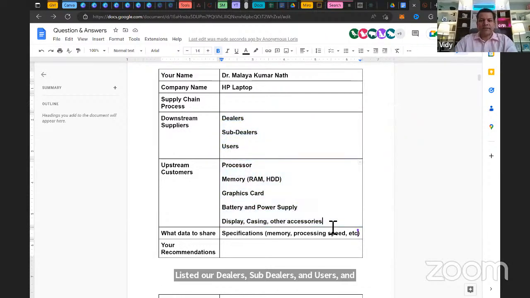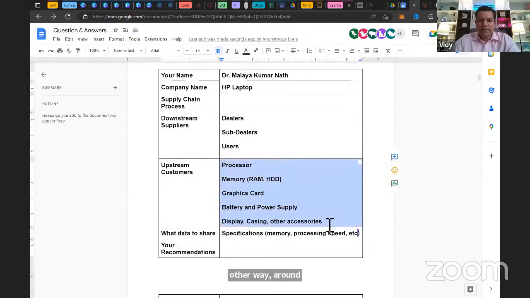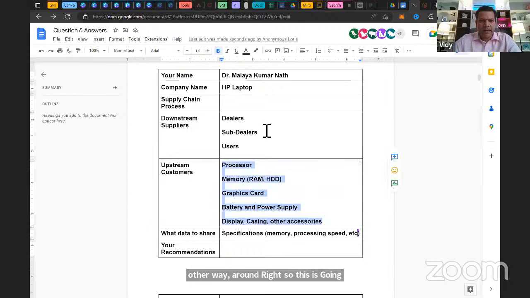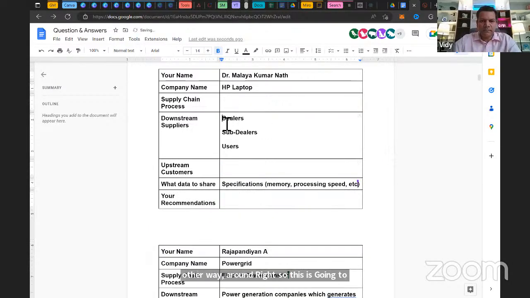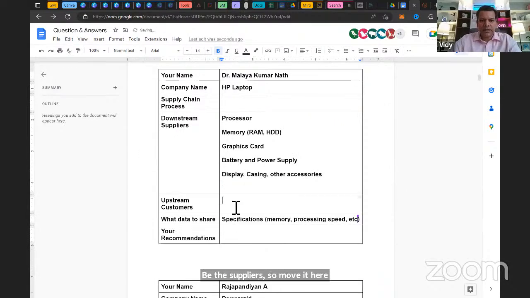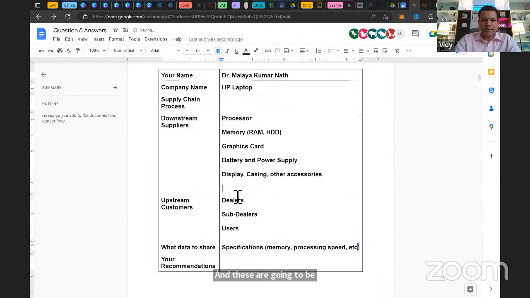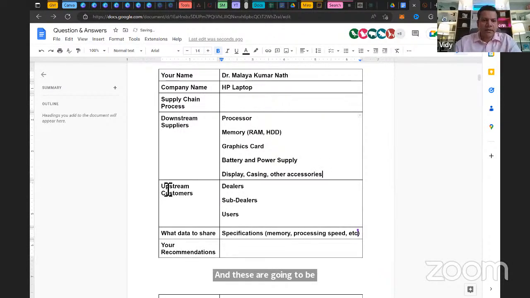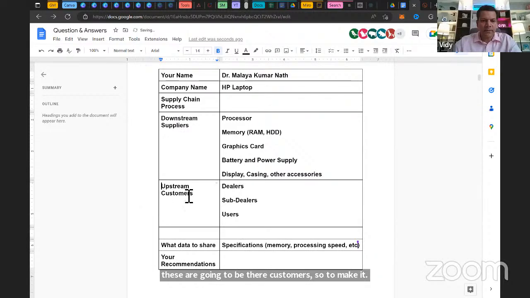So in fact, this is the other way around. This is going to be the suppliers, so I'll move it here, and these are going to be the customers.